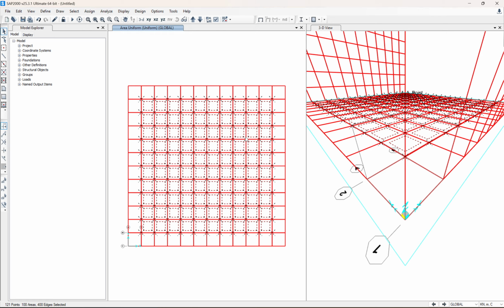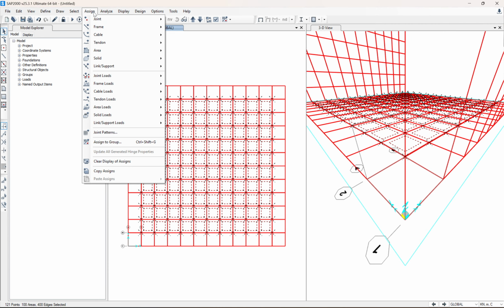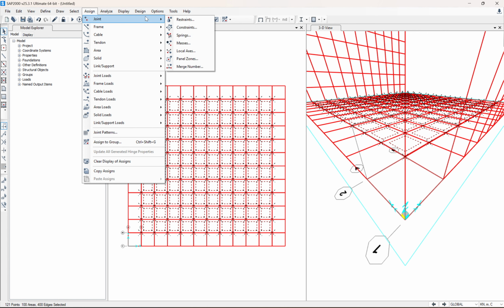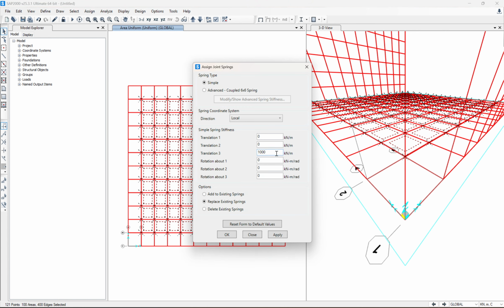So soil can move, it has a stiffness. I have told in the previous video how to calculate the spring constant. In this one, I would apply the same value. So it's joint springs. I would apply 2000.